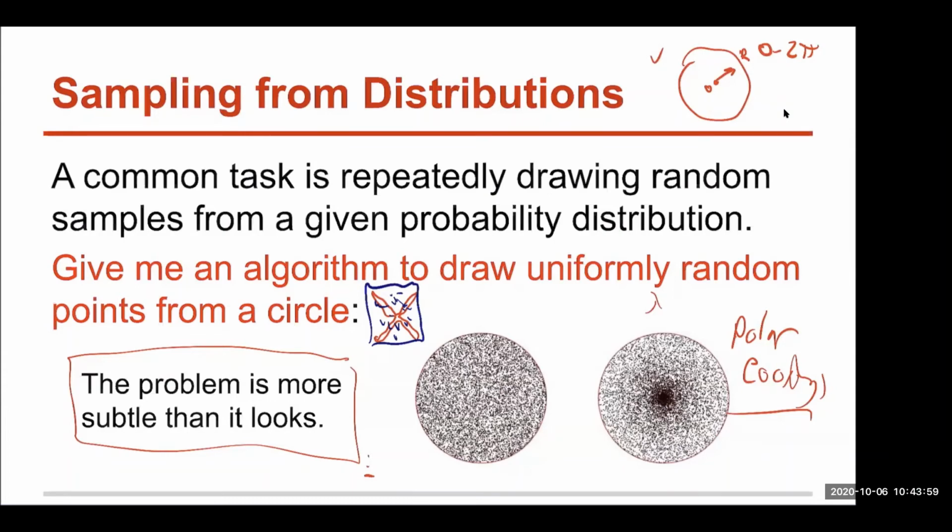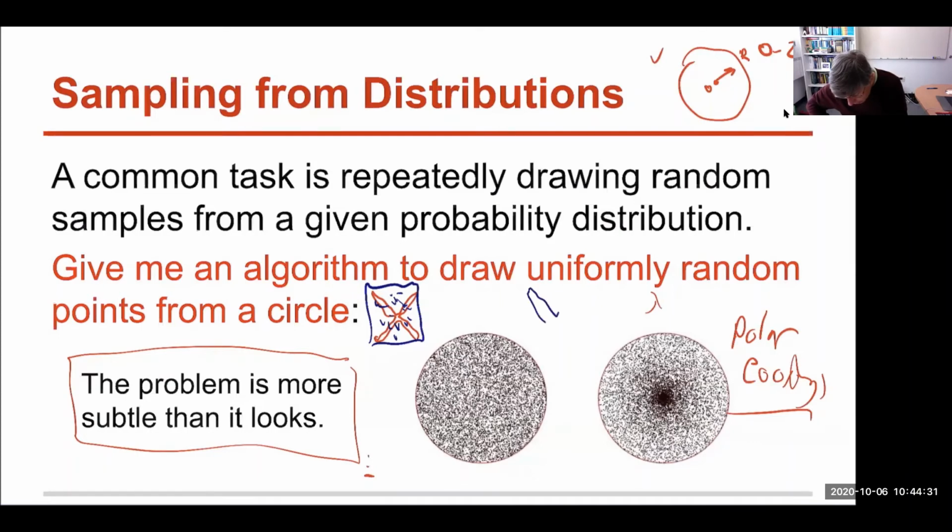Professor, I think there is a subtle bias here too. Let's just say that when you drew the bounding box, the row at the middle will always get points that are never going to be discarded, but the row at the top will get a lot of points that will get discarded. So there will be a bias towards the central position of the shape. You say that there is not going to be a bias. What I'm going to see at the end after I've thrown it out is going to look very uniform.